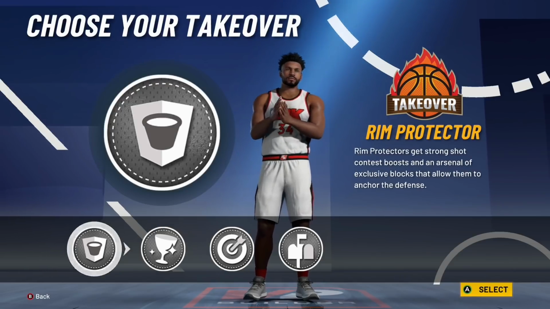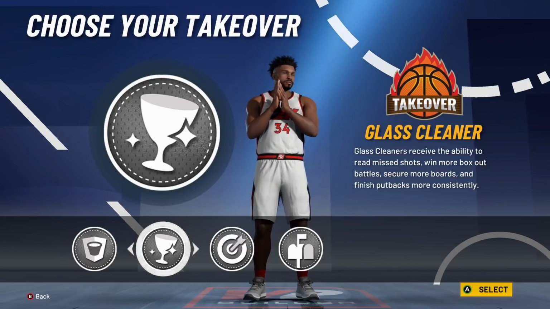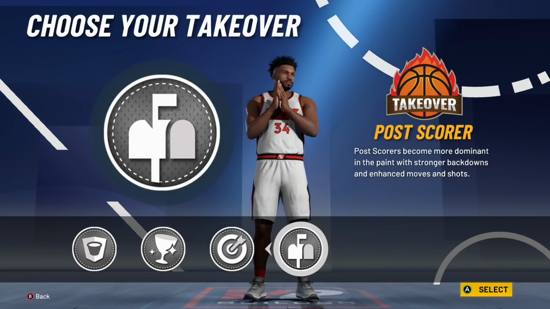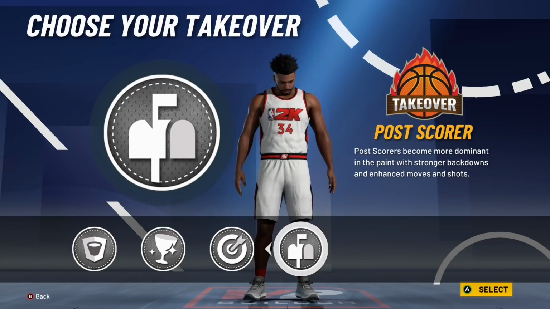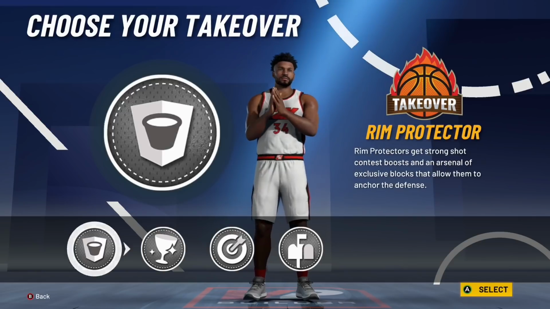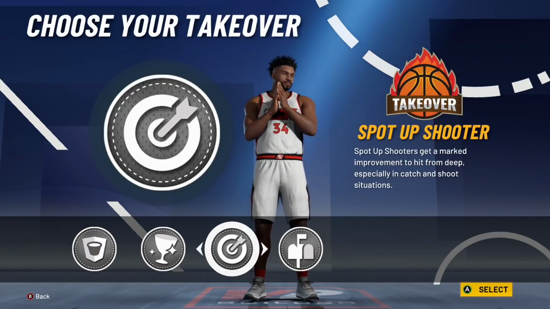Rim protector and glass cleaner are some pretty good options. We're not sure how glass cleaner is going to be this year, or rim protector. Post score is a cool little option for people that want it, but honestly, for this build, I feel like you don't really need it. I don't think it's good for this build, so I wouldn't recommend post score, but these three takeovers right here, rim, glass, and sharpshooter, are the options I would consider.